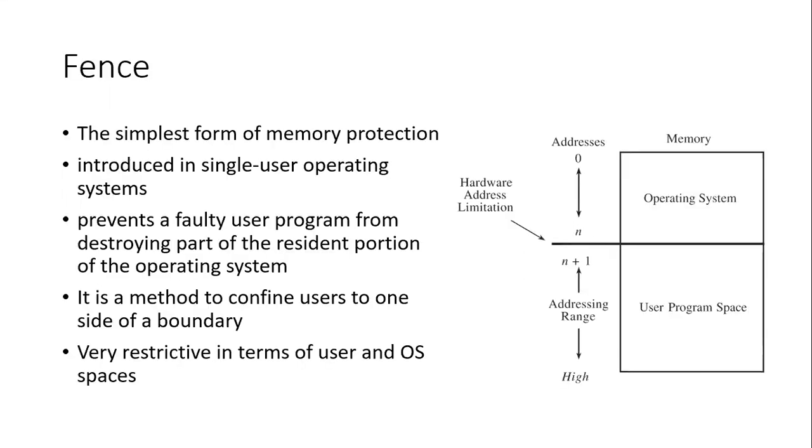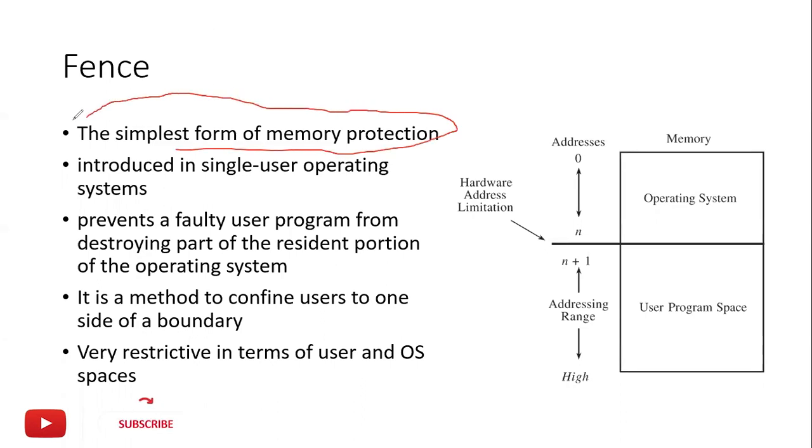So for cattle we put a fence, but also for the files we put a fence in memory. This is one of the simplest forms of memory protection, and it is very commonly used for buffer overflow. In the last chapter, we talked about buffer overflow, when the programs move to other pages of the memory, which makes the buffer overflow problem. So this one is the simplest form of memory protection for that, introduced in a single user operating system.